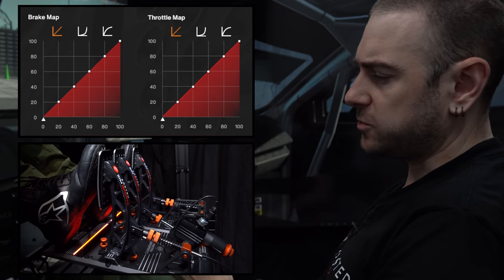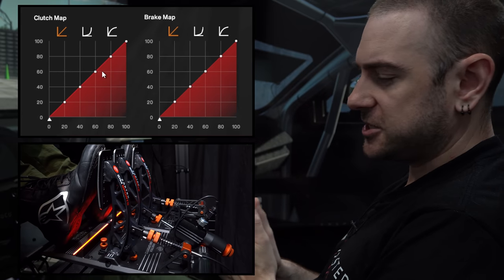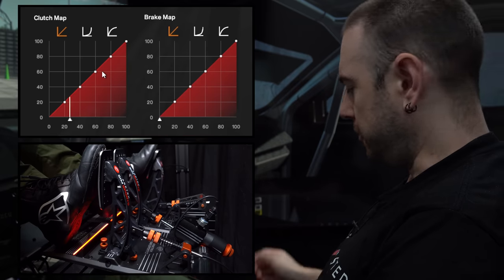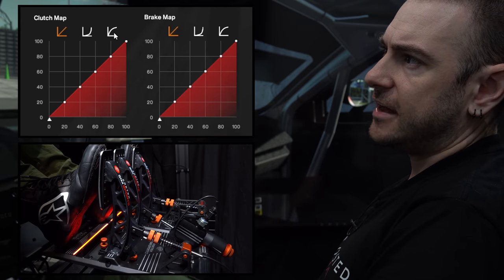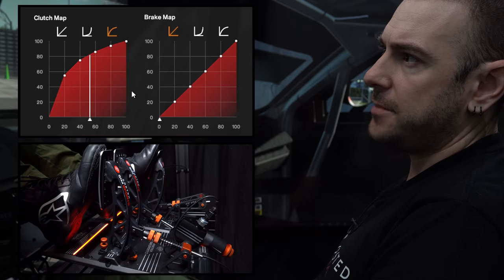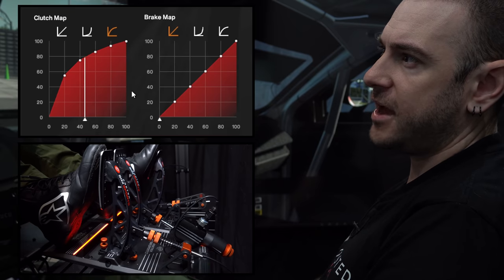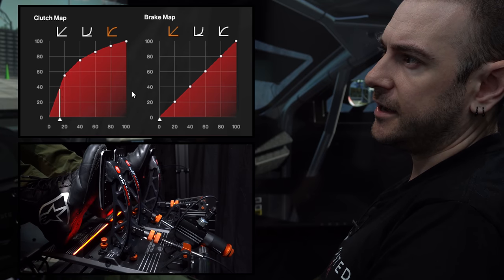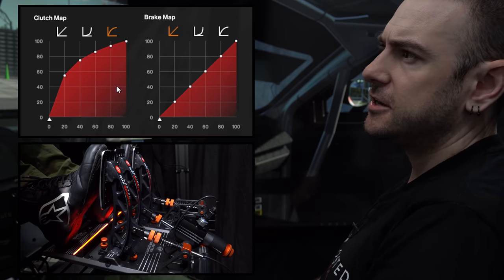Same idea here with the clutch as well. Remember we talked before about adjusting so that the bite point inside the sim is exactly the same as the mechanical bite point on the pedal. And this is the way that you can achieve that. So say for example, you've got a curve like this. What that means is around the bite point, I've got a small scope of movement there. And then as I go from the bite point down, then it rolls off very quickly and I get underway. So again, you can fine tune this to be however you want.